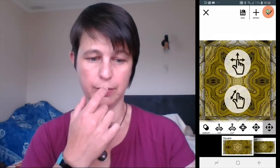Next. Cut out. This is quite a fun, funky one. It kind of gives you a border look. And you can turn the shadow, change the shadow amount of the background being shadowed out. See, that's got no shadow. And it gets dark. There you go. So there's all sorts of settings that you can go in and play on.